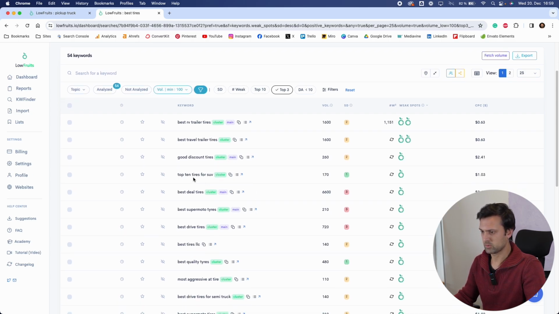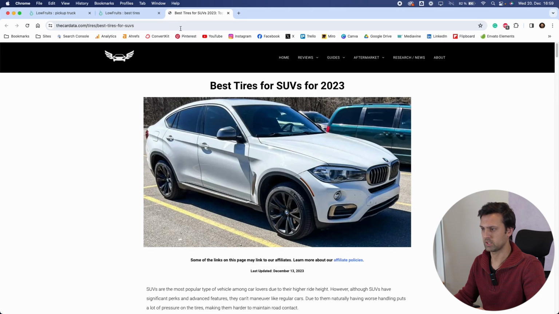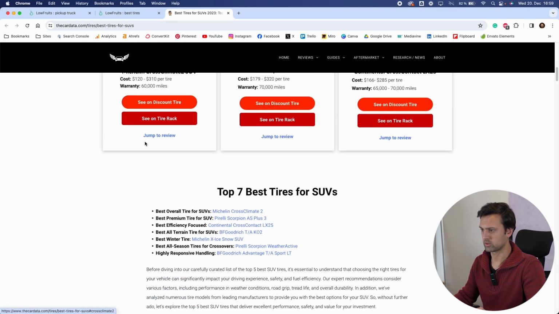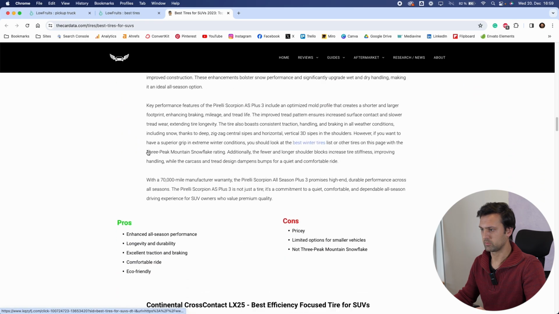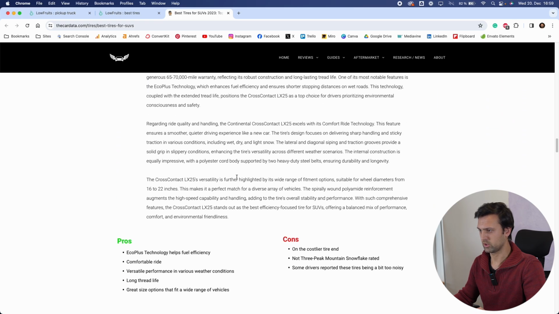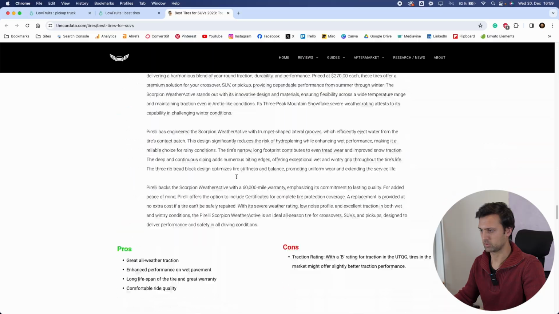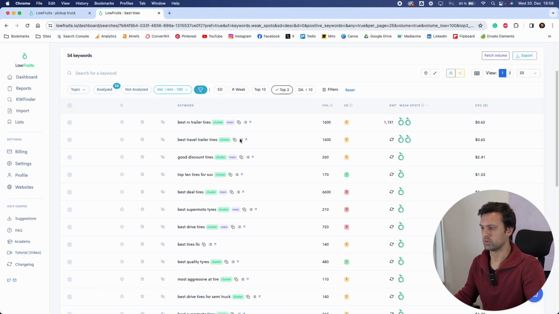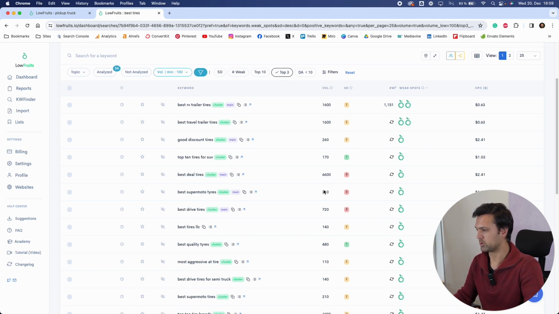Now, if we look here, we've got top 10 tires for SUV. Got one here, the car data, that's position 3, TA of 3. That also seems like an affiliate site, and that is an affiliate site. The site looks a little bit more affiliately made. We've got the pros and cons, we've got boxes, but really this is something that with some links we'd be able to outrank, and also that's something that would have good commercial intent. People are going there, they're purchasing products, 170 searches a month just in that specific term. So it's definitely something we would be able to target.